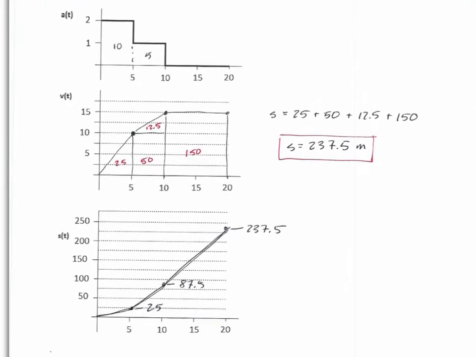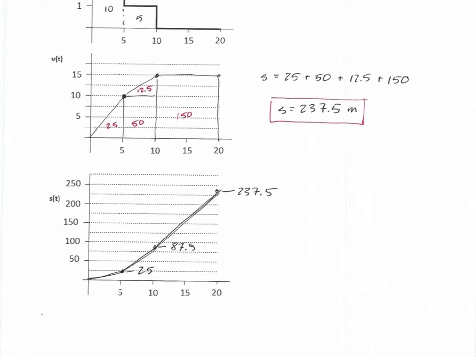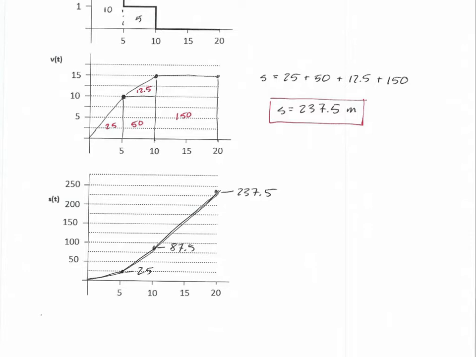You add all those things up, and you get the change in position is 237.5. And again, we weren't required to draw this graph, but if you did, then it needed to be done correctly. But we want to line up these times like that, so that the position here is 25, which adds up to that area. The change in position from here to here is whatever that is. So from 25, then it needs to add up another 62.5 to go from 25 to 87.5 here. Then add another 150 to go from there to there.